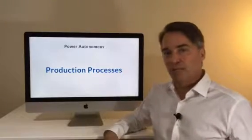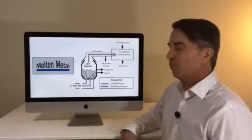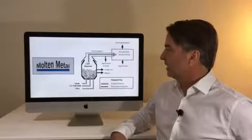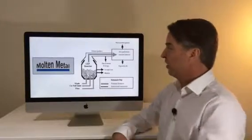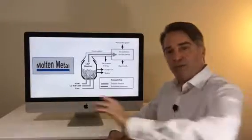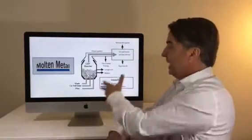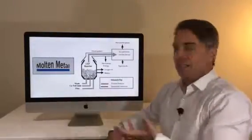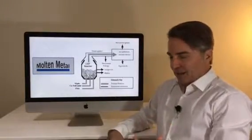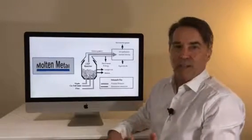An example of this is an experiment in the late 1980s, early 1990s, a company called Molten Metal. Molten Metal was based in Massachusetts, and their idea was to create this CEP reactor, catalytic extractive processing reactor. They would feed industrial chemicals and industrial waste materials into that reactor, which was filled with, as the name says, molten metal. You basically had a 3,000 degree bath of melted lava effectively in there.